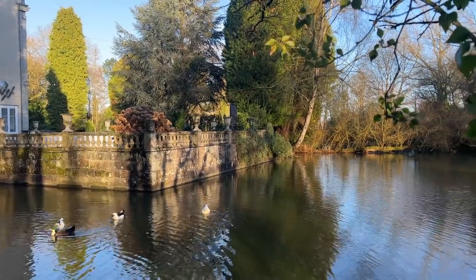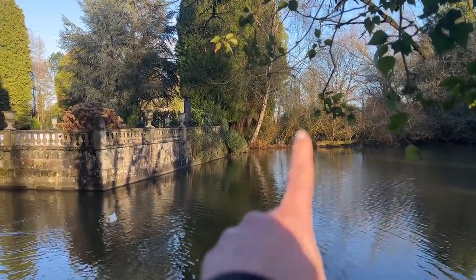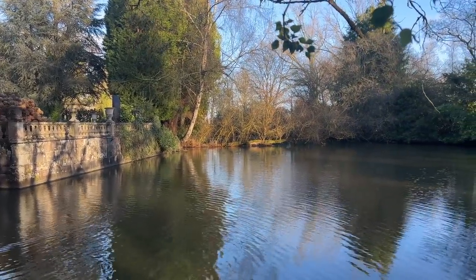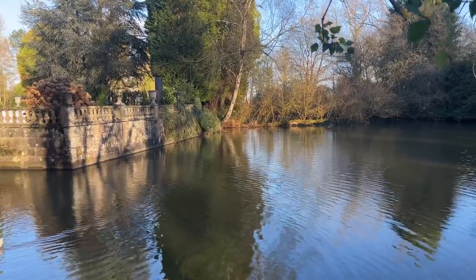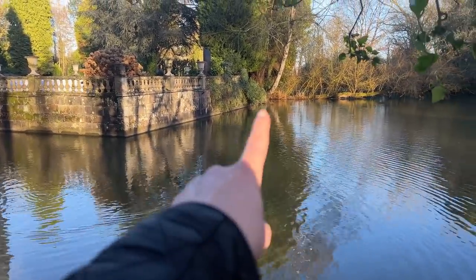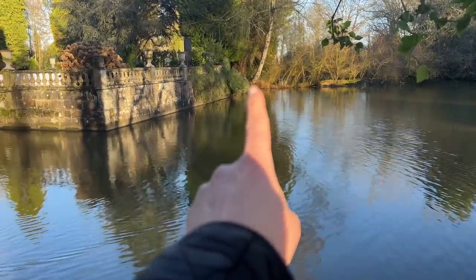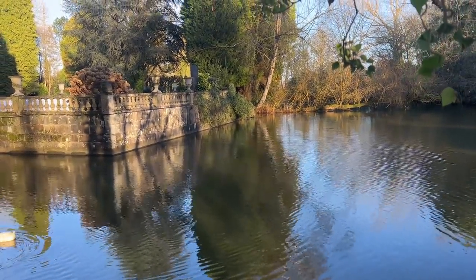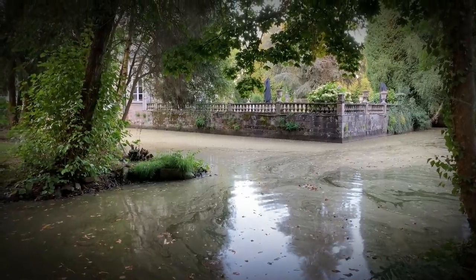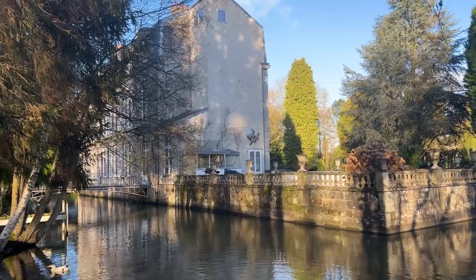One problem area I already see is this tree - it needs to be dealt with just before the aeration system installation. It used to be arched and really cute, but every year it gets lower and lower, and this year it just simply has to come out. There will be an aeration point here and one right where the tree is, so it definitely has to come out. I basically need the aeration system to go all the way around the chateau, and with this tree in the way it's going to be rather impossible - so that's another huge task ahead just to install the system.